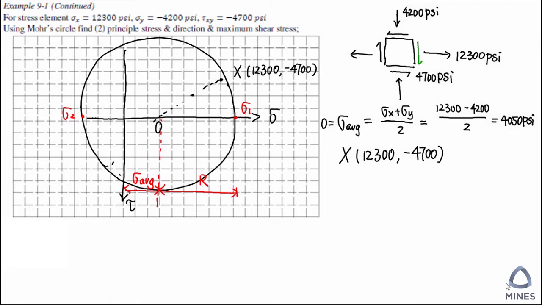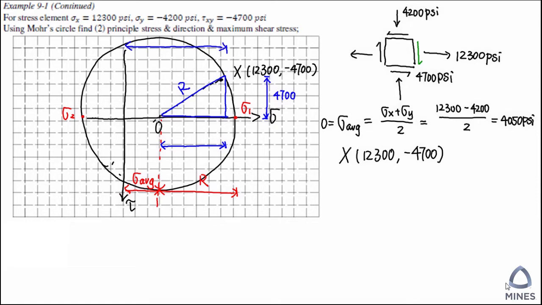How are we going to find the radius of the Mohr circle? We need to construct a triangle always based on the OX line. Let's take a look at this blue triangle we just built based on the OX line. This is the height of the triangle, which is the shear stress. And then the hypotenuse is the radius of the Mohr circle we need. So now let's take a look: what is the base of this triangle? If we can find the base of the triangle, we will be able to obtain the radius of the Mohr circle, right? So now we have to go to the geometry one more time.